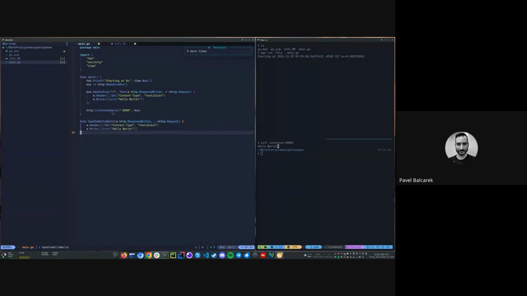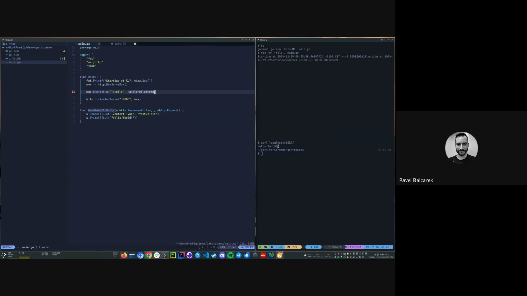And we can replace this function with the handle function we just created. So save it, and we move the endpoint to hello. The default one will now give you a 404, but hello will give you this.